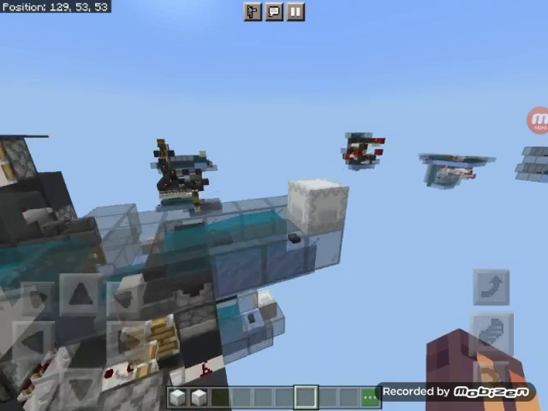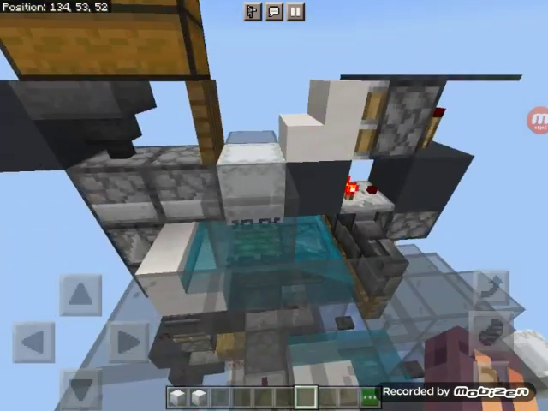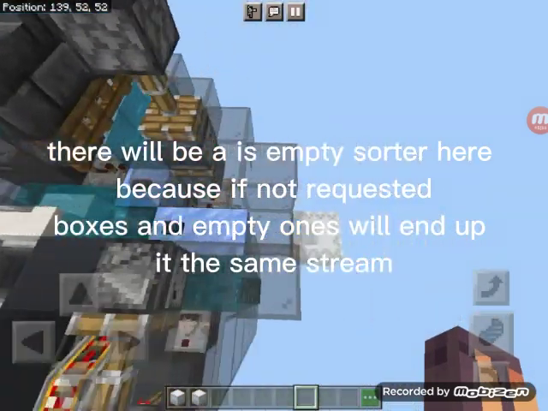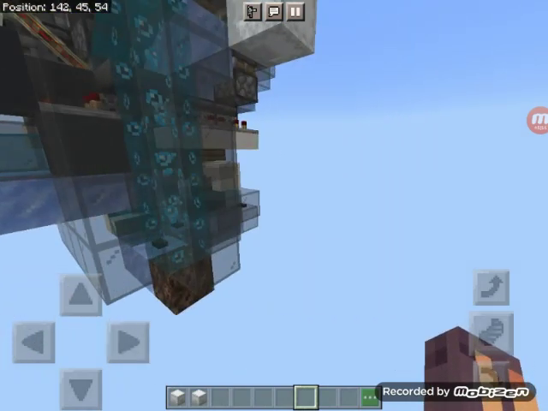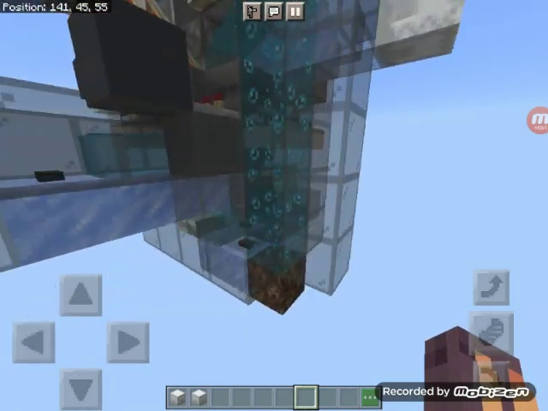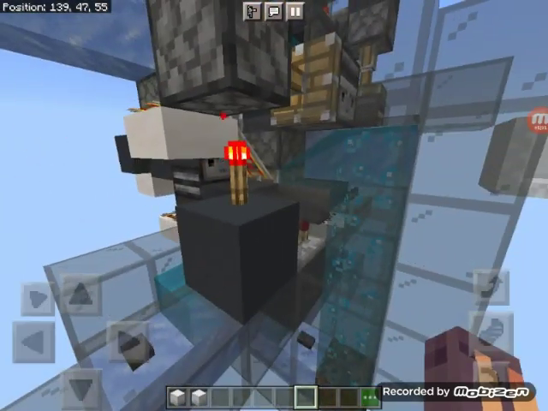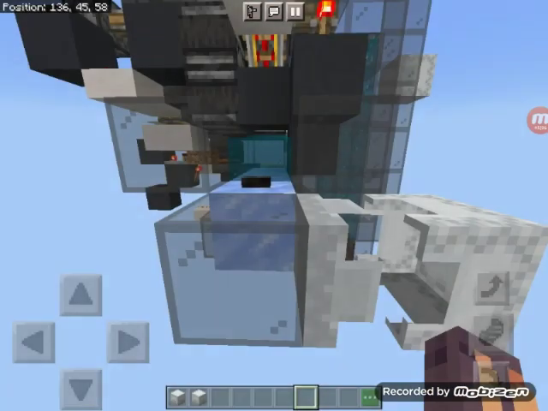So, after that, the full box that we requested will get put into this water stream and sent out to here. The item for the filter that got shot out of that dropper over there will go up this bubble vata into this hopper, and this is an item to box return again. And then that's how we get our box.